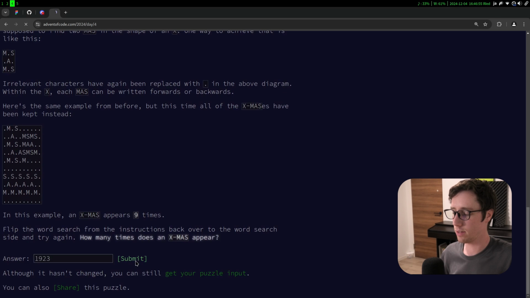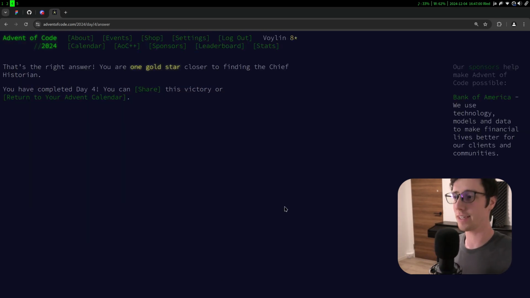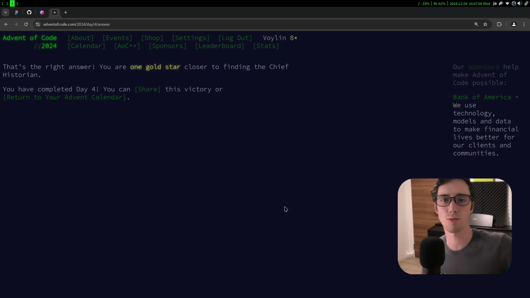So submit. And that's the right answer. So part 2 was actually a lot easier than the first part. With the first part I really struggled a lot, but that was just with the way that I saw the diagonal things. I don't know why I was trying to put the strings on the other side. Yeah, dumb on my part, but it's working now, which I'm glad for.